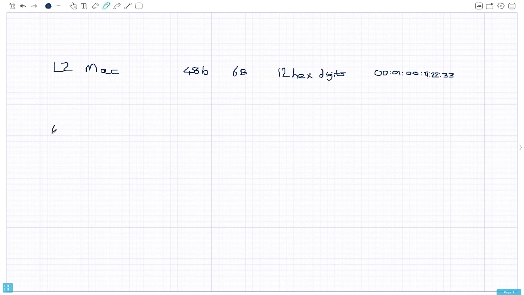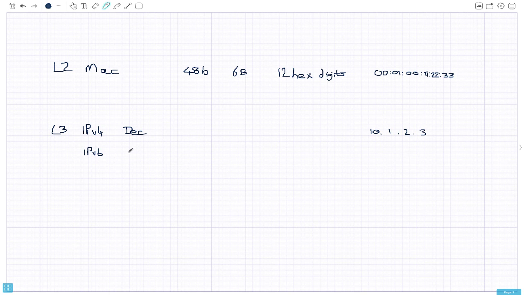In layer 3, we have IP version 4, and we have IP version 6. Now IP version 4 uses decimal to create an IP address of 10.1.2.3.